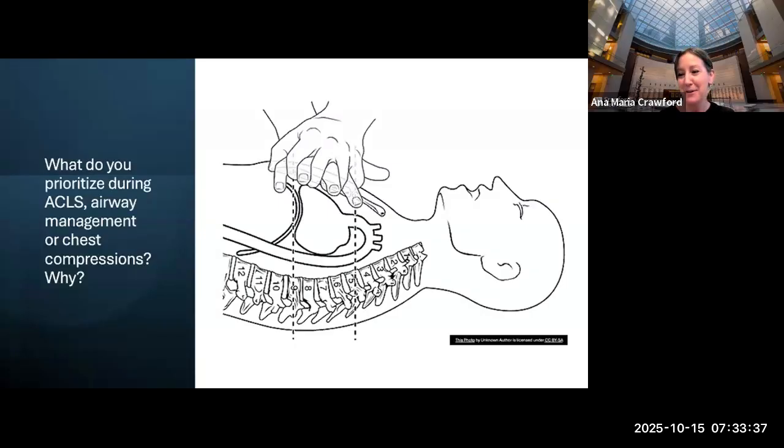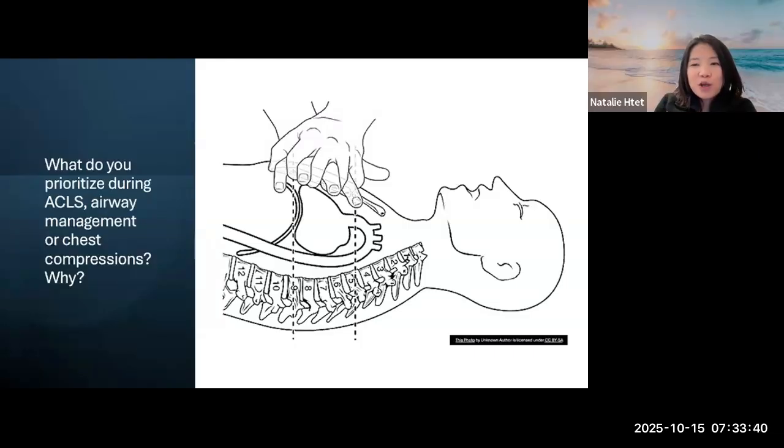Okay, Dr. Tett, I think that's good. So people were responding chest compression first. Some people do respond airway. So the new ACLS guideline, the top priority is high quality chest compression. Airway management has become the second phase. The reason is chest compressions maintain vital organ perfusion. So in cardiac arrest, the way to maintain the organ perfusion is by doing really good high quality chest compression.